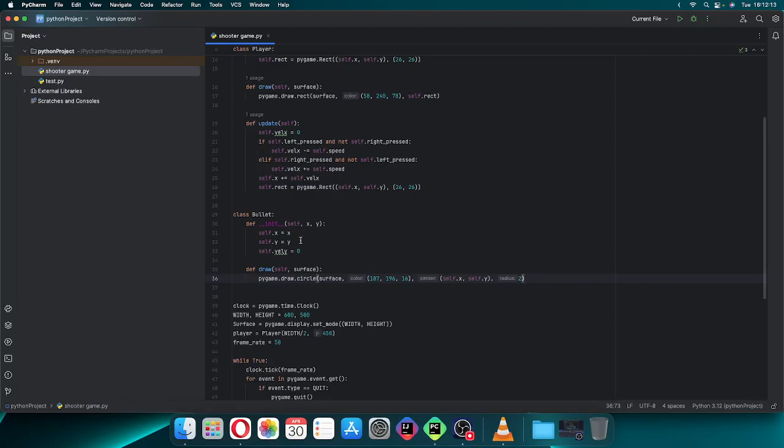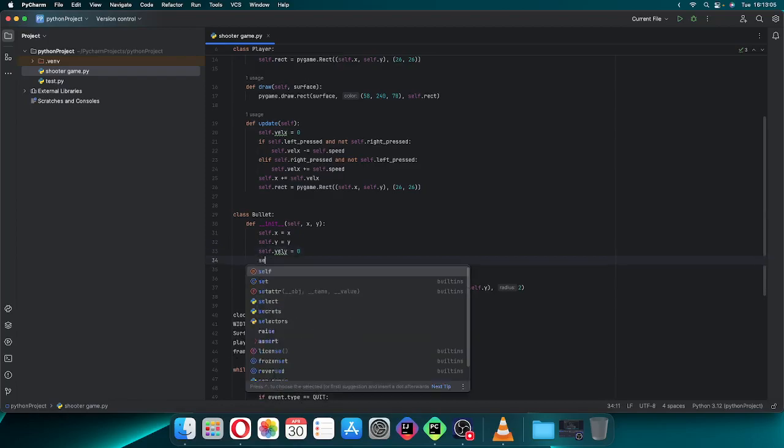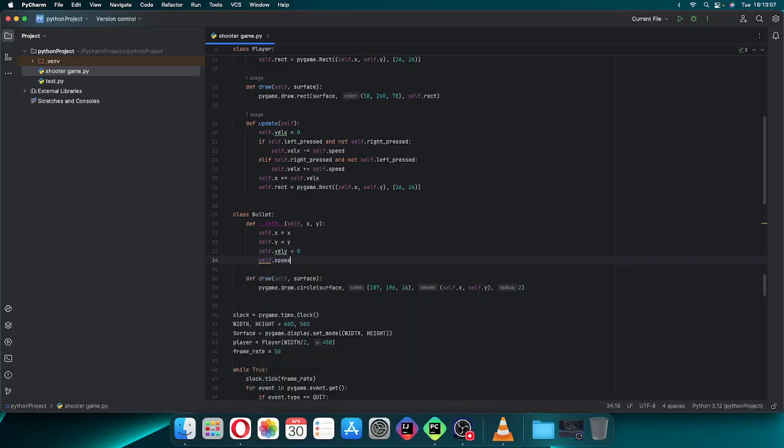Okay, you know what? Just a minute. So I just thought about it. We also need a self.speed, which will be, what is a good speed? I think 5 would be good for a bullet. I mean, bullets are fast, so they should be 5 or something, because 5 was actually kind of fast. Not gonna lie. The radius must be something like 6.